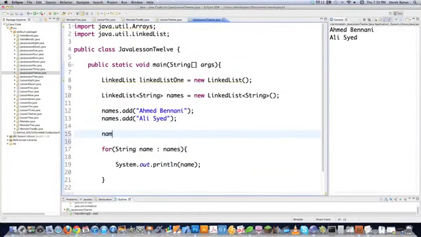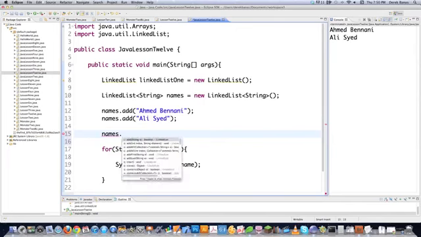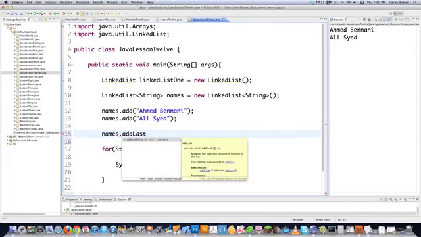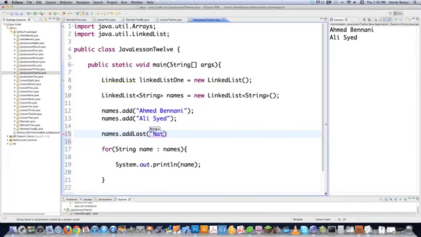But there are a bunch of different types of methods inside of this. So let's say that you want to add a name and you want it to be the last name in your list. Just type in again names, which is your linked list, and then type in add last. And then let's say you want to type in Nathan Martin. And these names are all random, just made up. So that will put it at the end of your linked list. And you can see right there it did it.